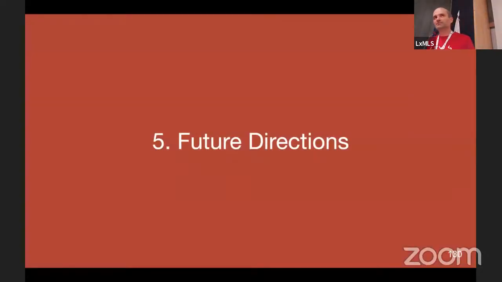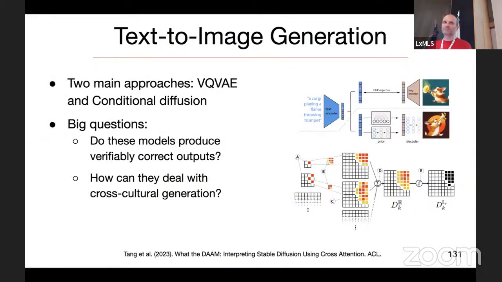There are many different future directions here. We won't have time to cover all of them. The obvious candidate here is going to be text-to-image generation. This has exploded in its popularity, not only as a research area, but as a way of spending downtime and having fun. It seems like it's genuinely fun to generate images. There are two main approaches that have been pursued, either based on VQ-VAEs or conditional diffusion models.